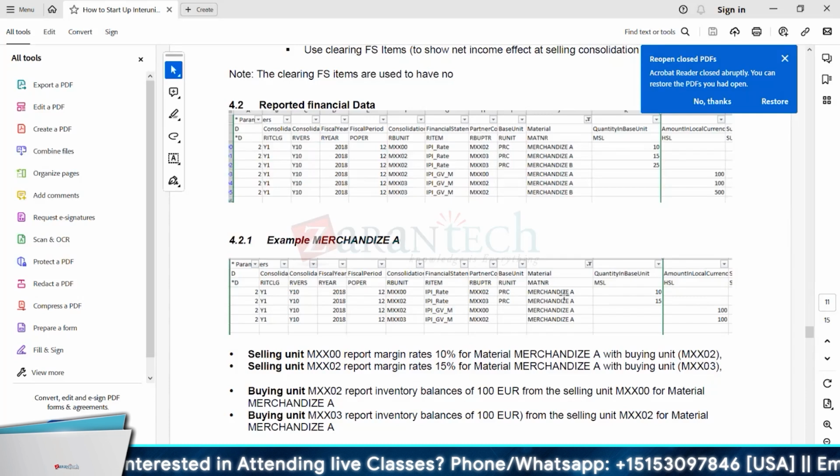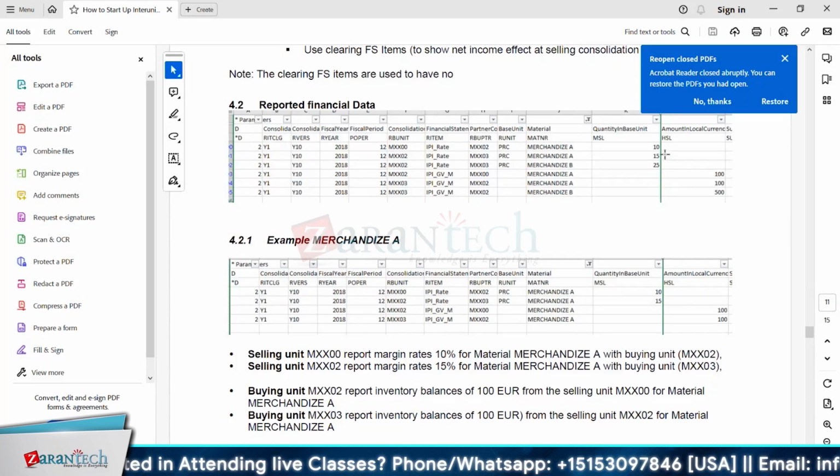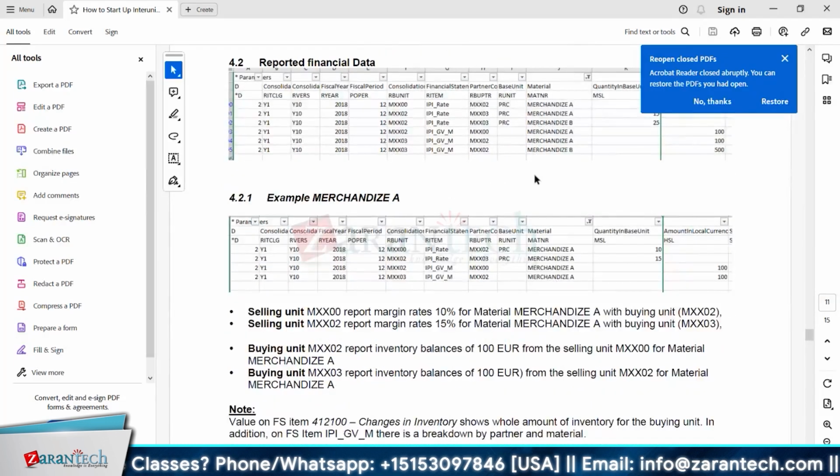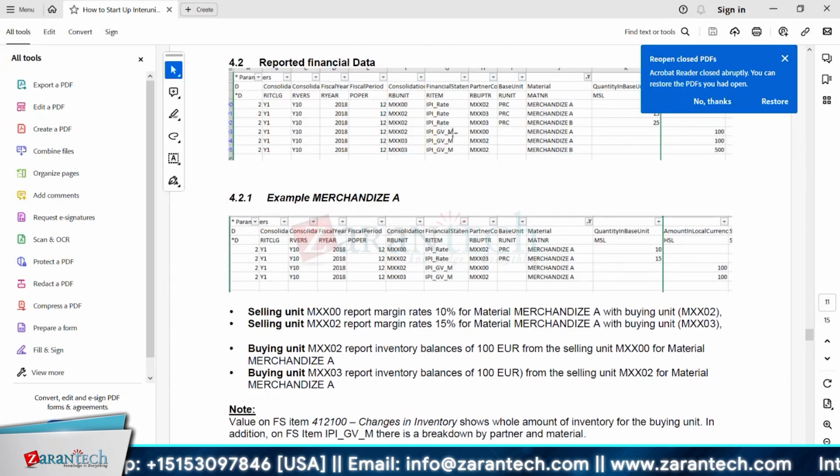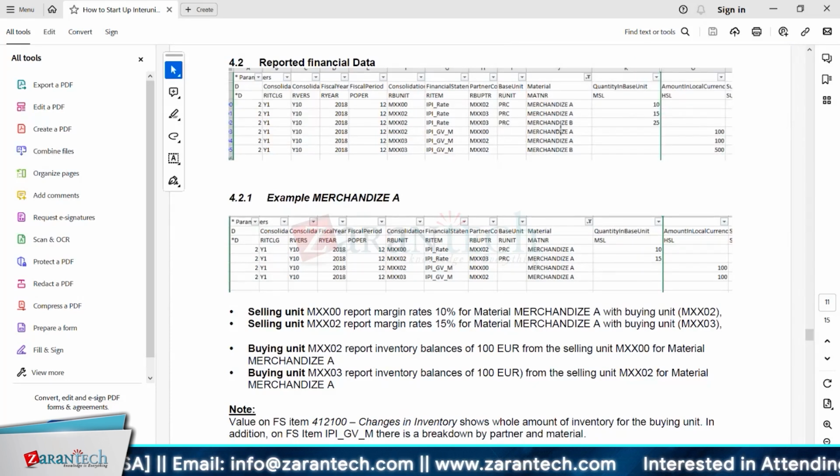Then merchandise A is recorded here. Now, in the same way for MX002, you see the FS item IPI_GB_M. It says I have inventorized this material for $100 or 100 rupees, whatever it is.